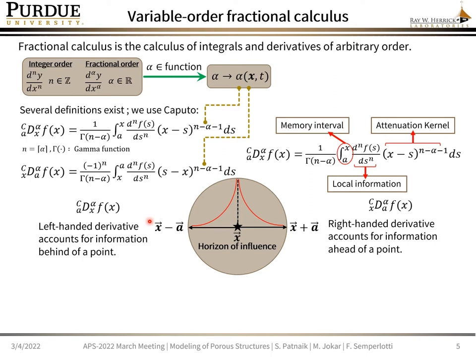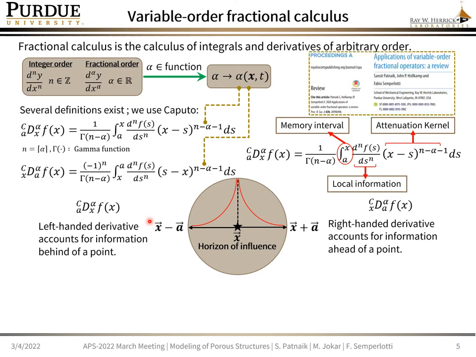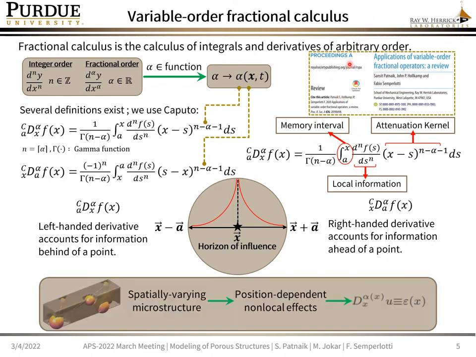This imparts fractional derivatives with a non-local character, and upon extending this fractional order to a function, we recover what is known as variable order fractional calculus. The resulting formalism is very powerful and is able to capture evolutionary phenomena in both space and time. A detailed review of variable order fractional calculus and their applications can be found in our study, which is provided here.